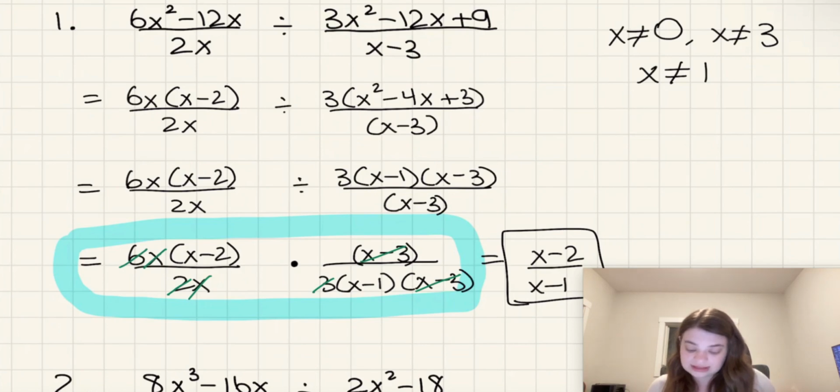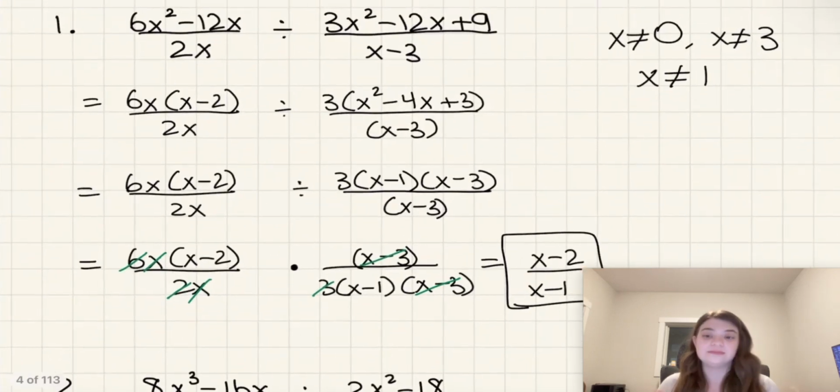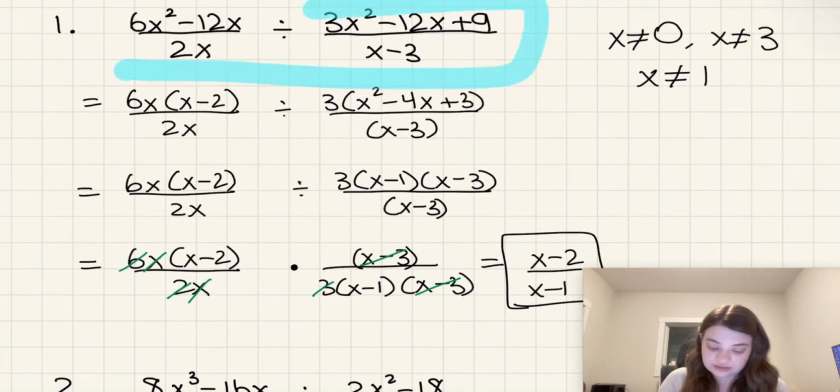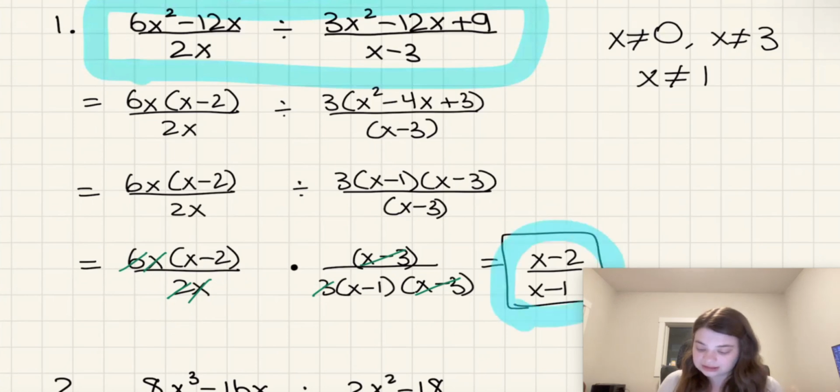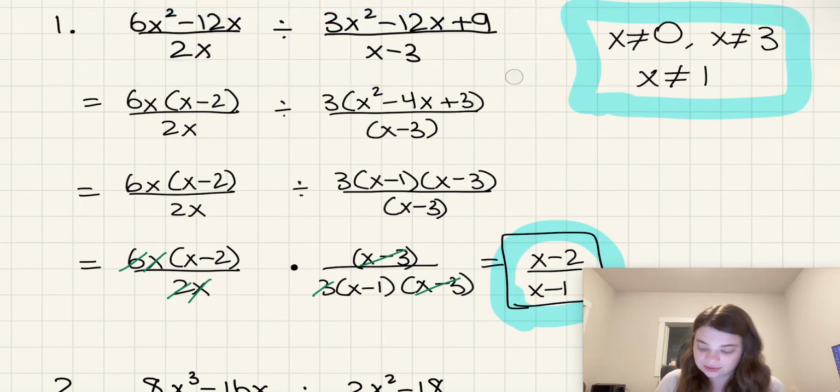Now, even though some of these things, like x minus 3 and the x in the denominator, do get canceled out by the end, because they were in a denominator at some point, we still have to write restrictions for them. Essentially we're writing restrictions for the original expression, not just for what it's simplified to. What we're saying here is that this original question simplifies to x minus 2 over x minus 1, with the understanding that x can't be any of these values, because if it was, we would get something undefined if we were to plug back into our original. So that's the way to think about it there.